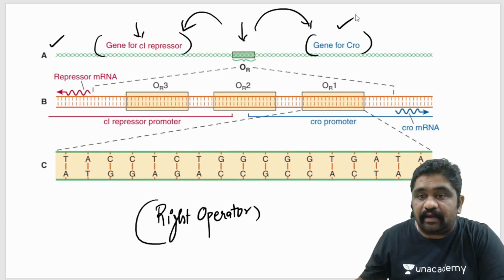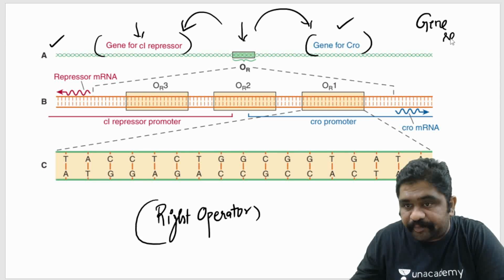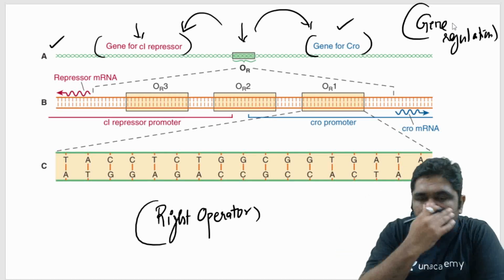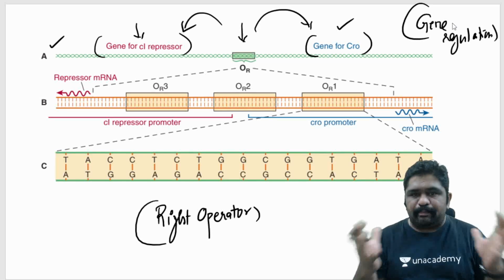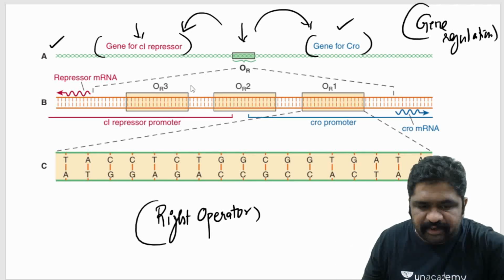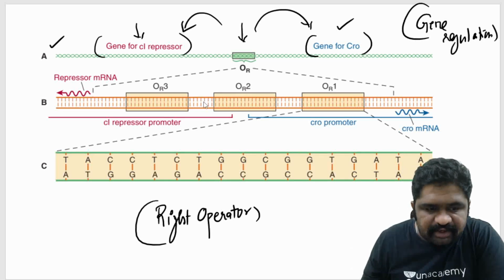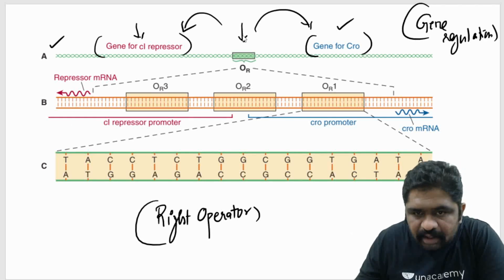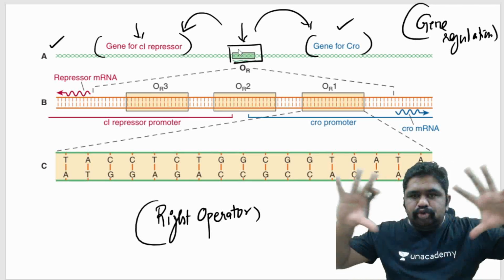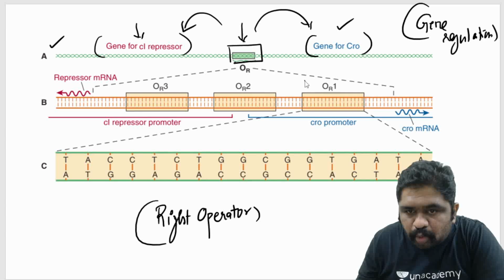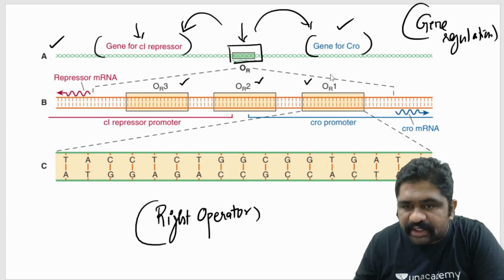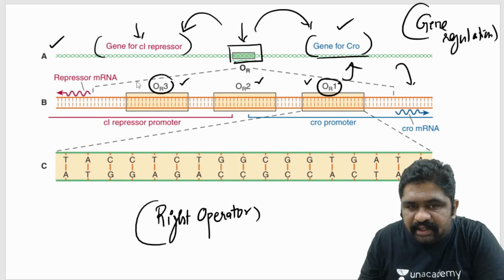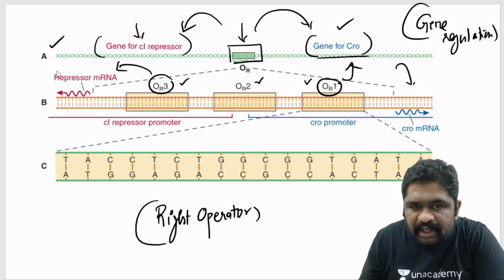What exactly are they? We are learning about gene regulation. This is gene regulation that we learn in molecular biology or biochemistry. We'll try to understand how it makes a difference in the expression of genes in a bacteria like E. coli. Now watch this very carefully. See, what are you looking at? The operator in this region is being shown in very classical detail. If you focus only on this area, if you zoom in, you will see OR1, OR2, OR3. You notice OR1 is towards the site of the gene for CRO. OR3 is towards the site of CI repressor in this area.